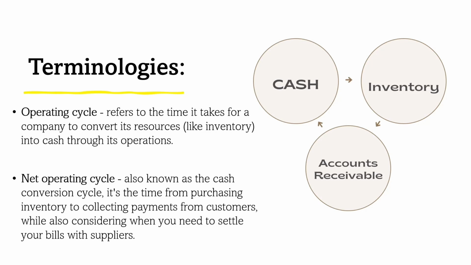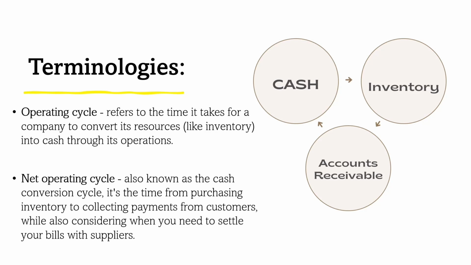I will begin by defining these terms and then we will look at real-world examples to make these ideas more tangible. The operating cycle refers to the time it takes for a company to convert its resources, like inventory, into cash through its operation. Ito ang journey mula sa pagbili ng raw materials hanggang sa pagbibenta ng finished products at pagkolekta ng bayad para dito.